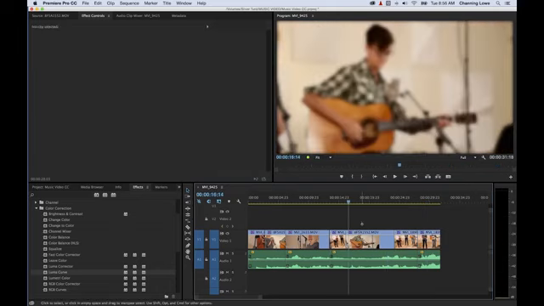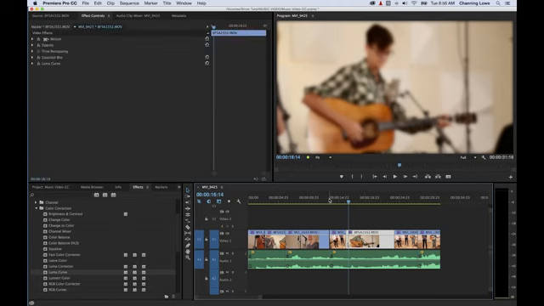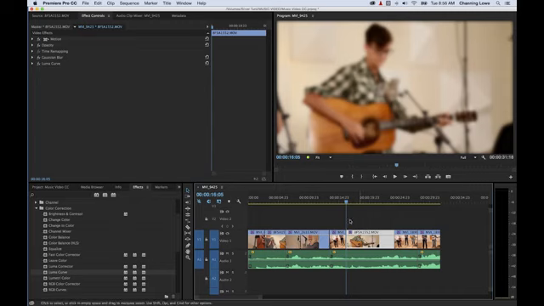So let's show you how to keyframe here. Keyframing is changing an effect over time. So right now I'm going to change this Gaussian blur. Here's a practical time that I might want to use the Gaussian blur, when I'm changing it over time. So I'm going to go to this clip here, and I'm going to go up to my window with the effect. So I've got that clip selected. Here's the effect. Here's the Gaussian blur.